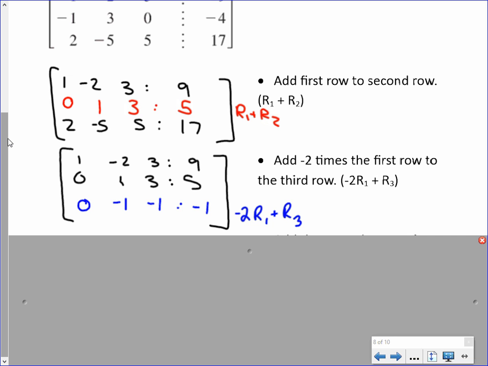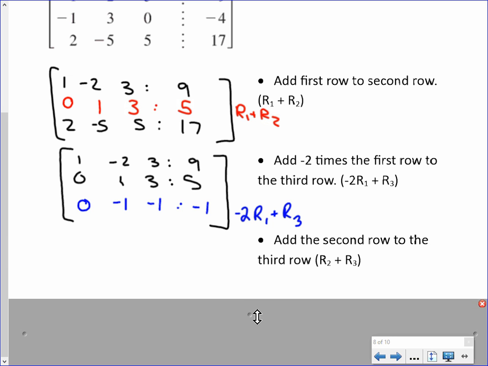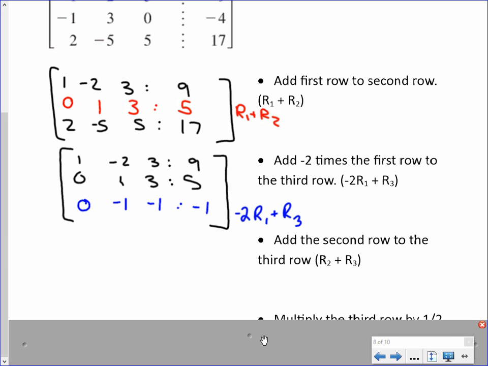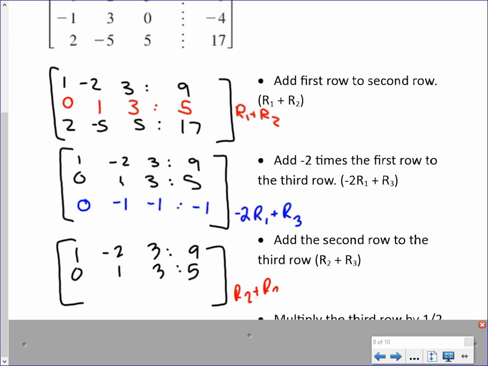Yeah, what would be the goal of row 2 plus row 3? It'll get you a 0 in that second column, which you need. You need your leading one to be moved over, right? So we're going to do row 2 plus row 3 for our next step. I'm going to keep my row 1, I'm going to keep my row 2, and I'm going to change row 3. I'm trying to get it to be 0, 0, 1.